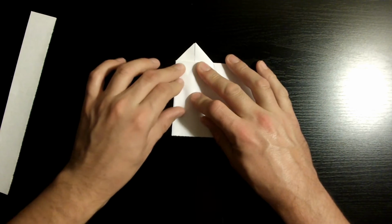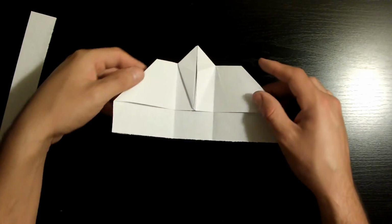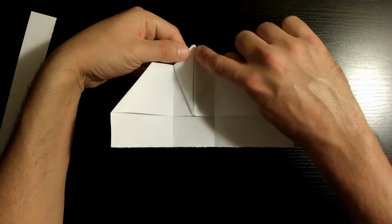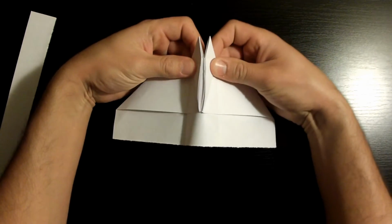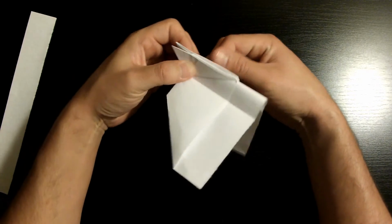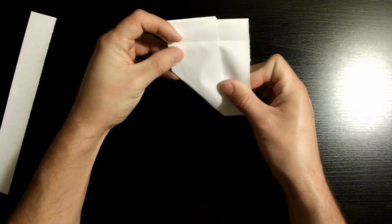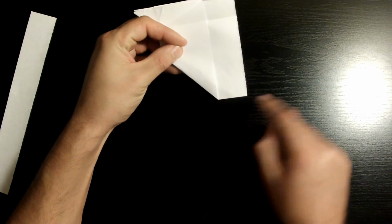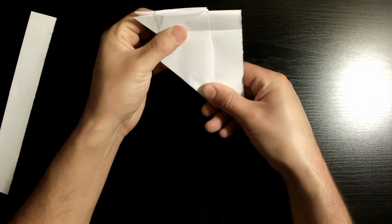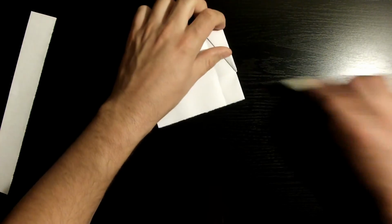Once it's nicely aligned, let's go ahead and crease it down. Then we're going to open it back up. And then what I want you guys to do is fold straight along this middle section right there, creating a mountain fold. So let's go ahead and do that. When you do so, before you crease it down completely, you want to make sure that these edges right here that I'm about to show you, that these edges align nicely. So go ahead and take your time. Once they're nicely aligned, go ahead and crease it.